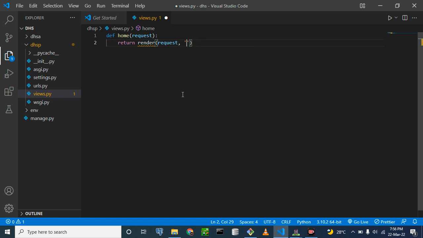Let's call this one home.html. In JavaScript they call it index.html, but here in Python we have the freedom to call it whatever name we want.